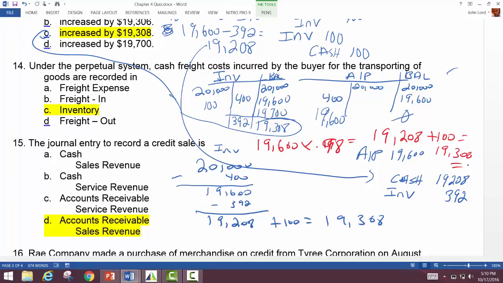So if you were trying to capitalize the cost of that computer in your business, you'd have to include the sales tax, the tax that you pay to take it free and clear. If you had to pay insurance to get it there and freight, any cost that you pay to take a piece of property free and clear of title is part of the cost of that asset, including these delivery costs on this inventory. Okay?